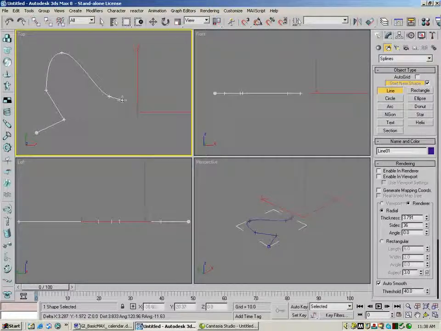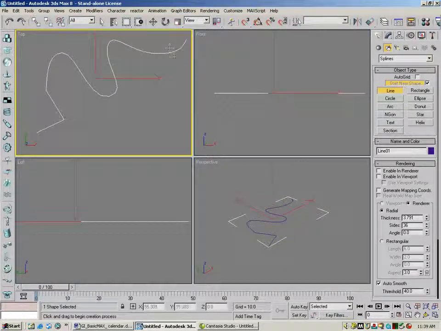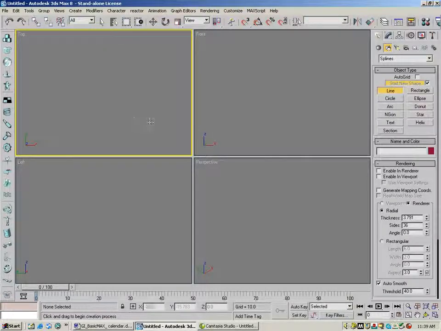And you can see now it's curving. Now it helps if you have some experience with something like Illustrator for this, because where it's curving, it's making a Bezier curve. And it can be a little bit tricky to figure out how to get it to curve how you want.